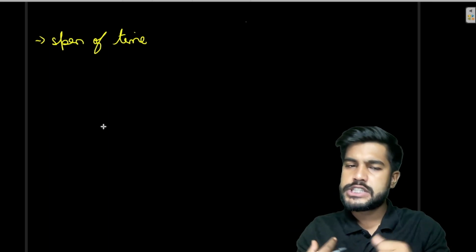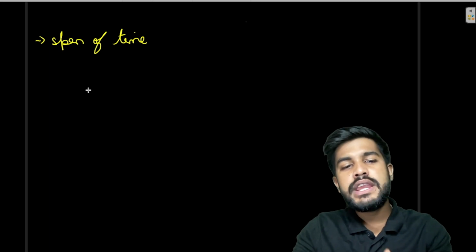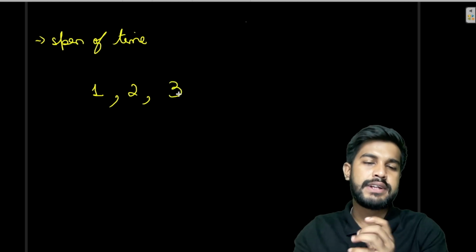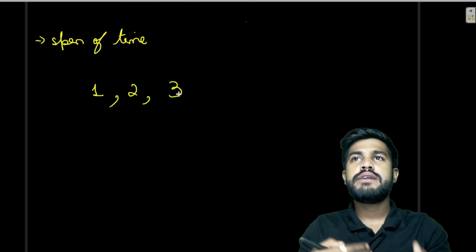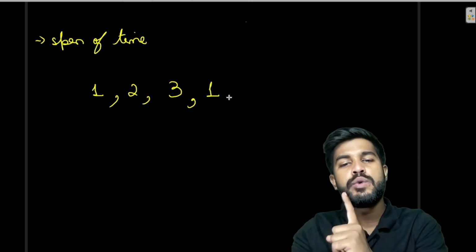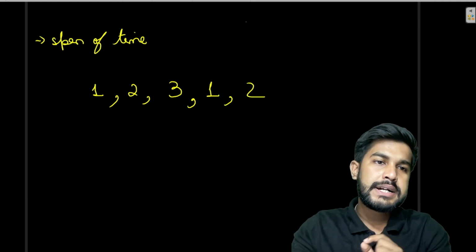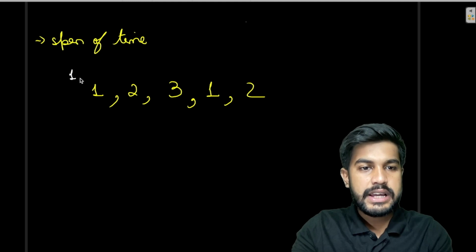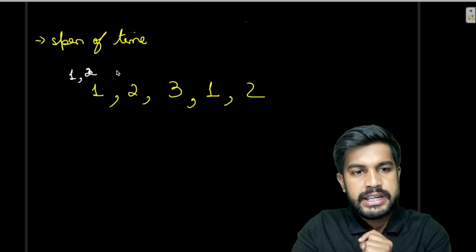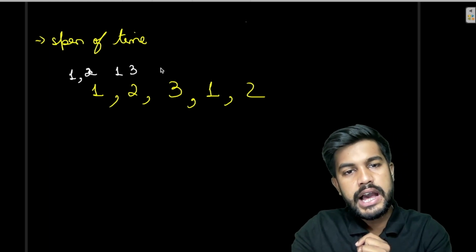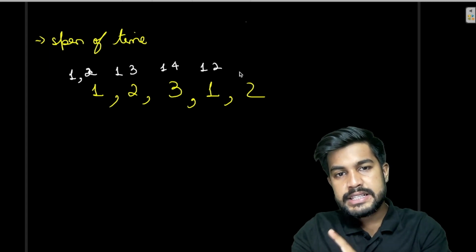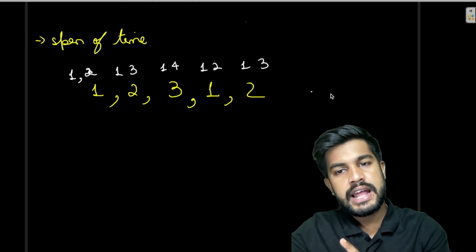But now try to think of a situation where there are many meetings, like one difference, two difference, or three difference. Like the first meeting would take one amount of time, the second meeting would take two amount of time, and the third meeting would take three amount of time. And the next meeting is also taking one and then again two. But suppose this meeting is held from 1 to 2 because this has only one amount, and this meeting is held from 1 to 3, and this meeting is held from 1 to 4, and this meeting is held from again 1 to 2, and this meeting is held from 1 to 3, and so on.